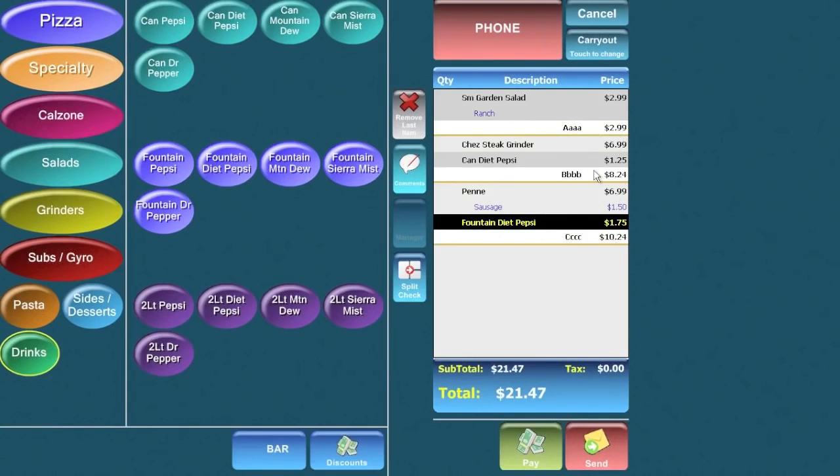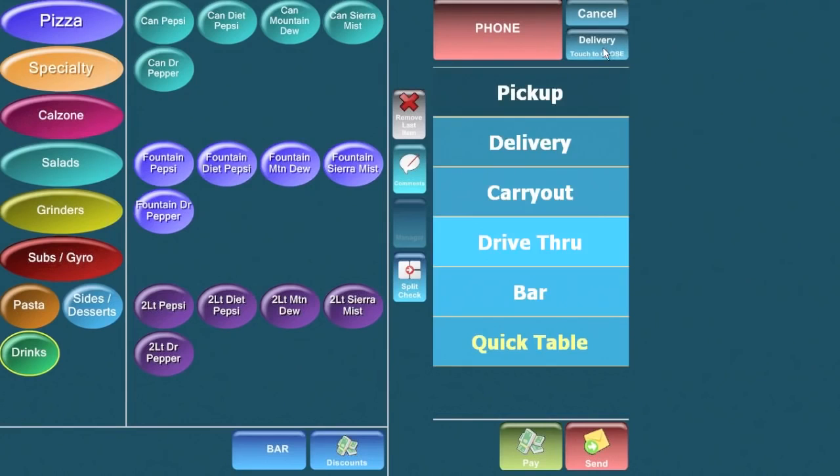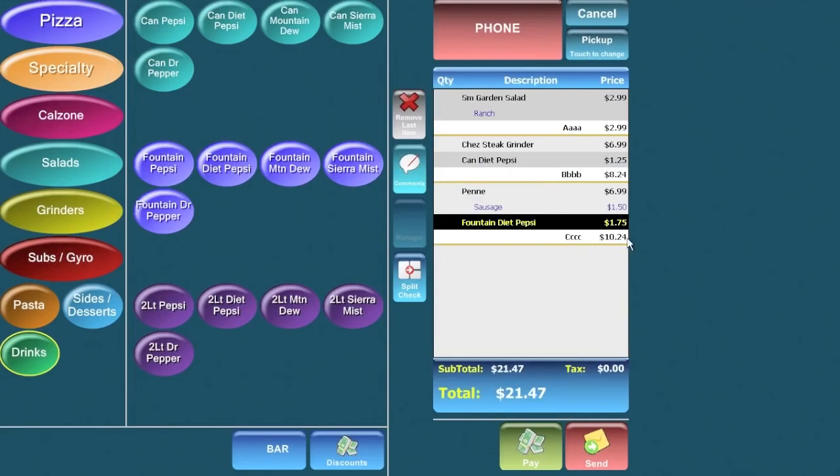All right. I am going to change the service type to delivery so that I can demonstrate how each of these individuals will be charged the delivery fee that I have set up in the background. Okay, so right up at the top, I'm going to change my service type from carryout to delivery, and my balance for each individual has changed. Okay. If I change that back, it should go back, and it has.